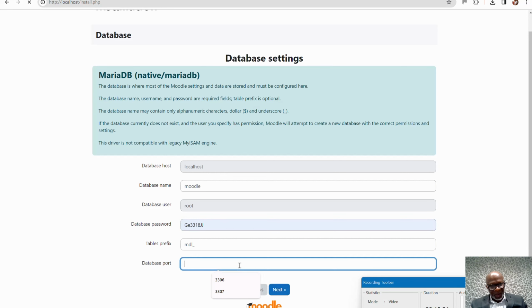Oh wait, the port, I'm going to leave that one blank because I need to choose the next port for me. We've got those two ports used up already.